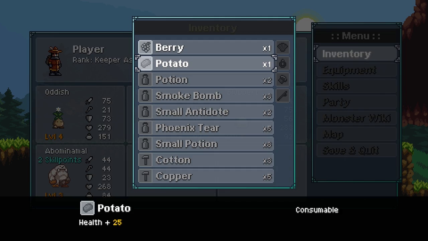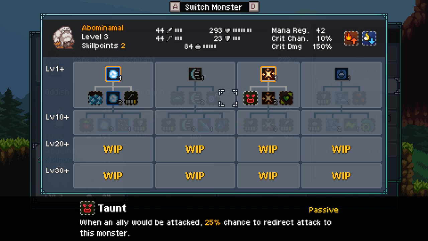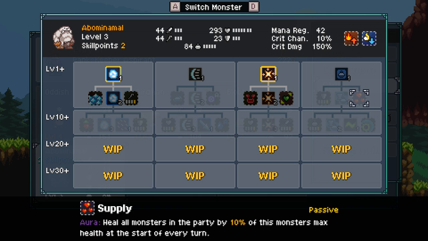Because when we go into his skills, you can see here he has a... It's somewhere in here. Here it is. It is an aura where all monsters in the party heal for 10% of this monster's max health at the start of each turn. So you want to get this guy's health up really high. We're going to go ahead and grab channel, and then we'll grab supply.